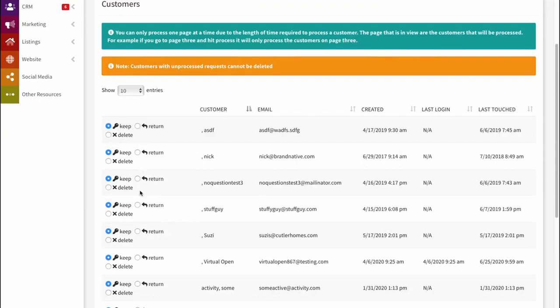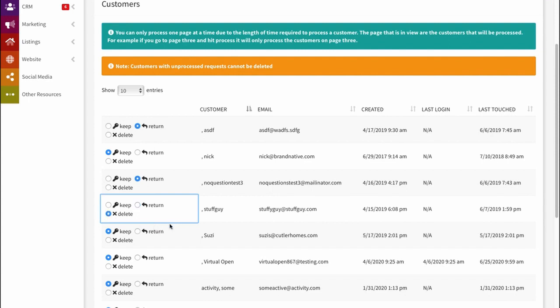So based on your company settings, or the fact that maybe you have a lot of leads that came from the company here, you may not be able to delete those, in which case if you wanted to take them out of your database, you would select return, and then what that does is unassign you from them. So basically it just takes them out of your contact database, but they're still in the system so that the company can go in and ultimately reassign those.